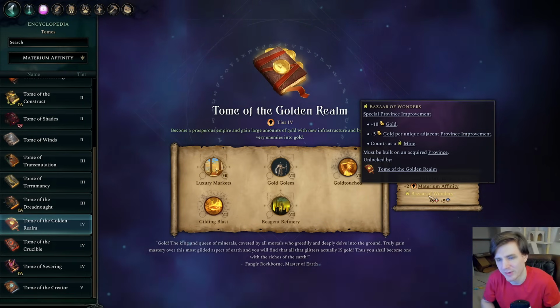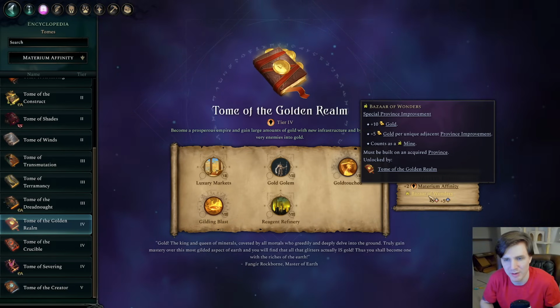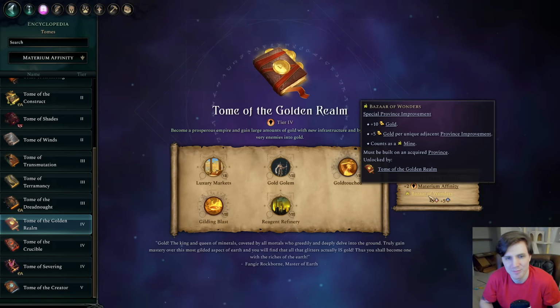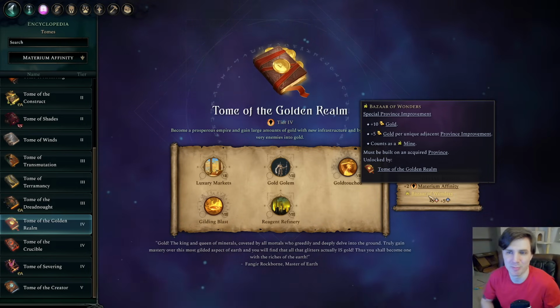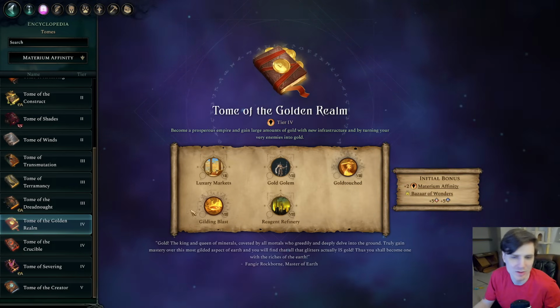So, Bazaar of Wonders. It's a mine that gives plus 10 gold, then gives plus 5 gold per unique adjacent province improvement. It gives a lot of gold. You get infinite gold. You probably, at this point, if you've gotten to Tome of the Golden God, you've probably almost reached the point of infinite gold anyway. But Bazaar of Wonders gives you even more infinite gold. Why? Well, you'll see here real quick.